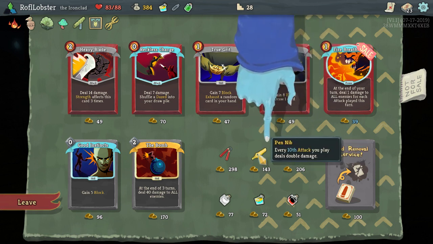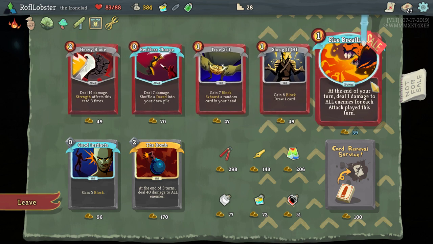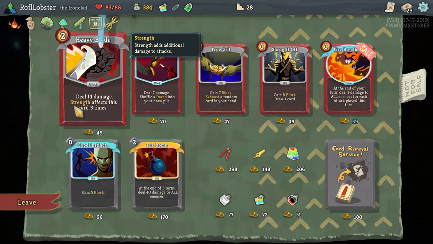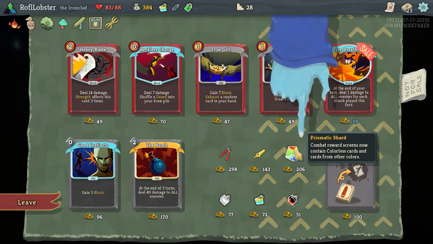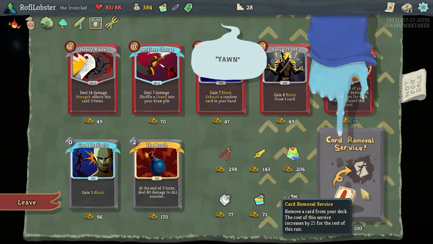I fucking love Pen Nib. Or the Heavy Blade! We have to, right? Wow, Fire Breathing too. Not really our thing, but it is a very fun ability. I think we have the Heavy Blade. Strength affects this card 3 times. So if we have 9 strength, well, you do the math. Nah, fuck that. I think it's Pen Nib, Heavy Blade, remove card.